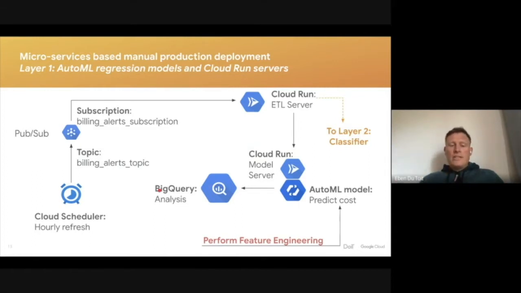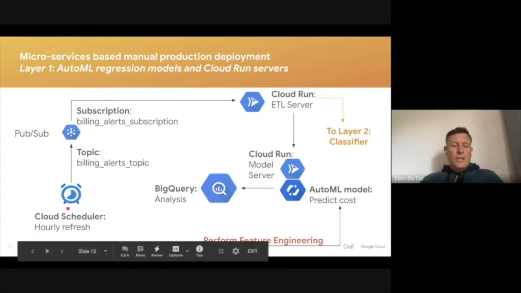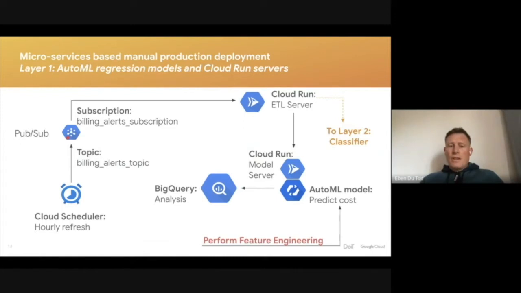This whole system kicks off with Cloud Scheduler, which pops up a message to a topic for our billing alerts. And then a message is forwarded to the ETL server, which is then routing it to the right place. So this message could be a decision to aggregate historical data. It could be a message to build features.